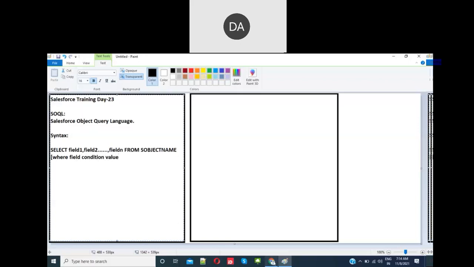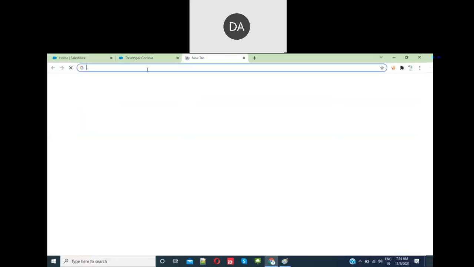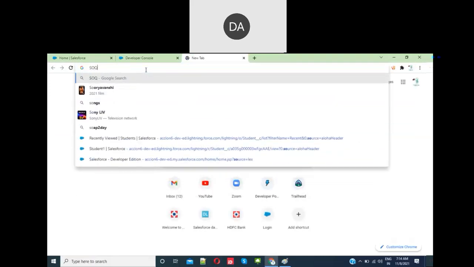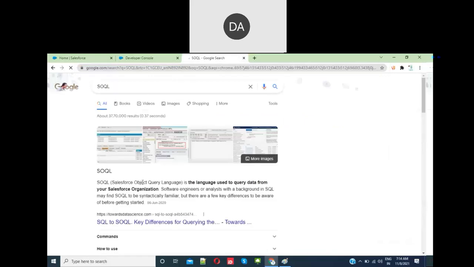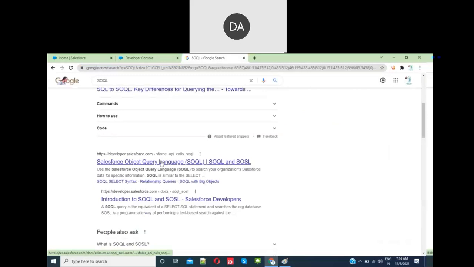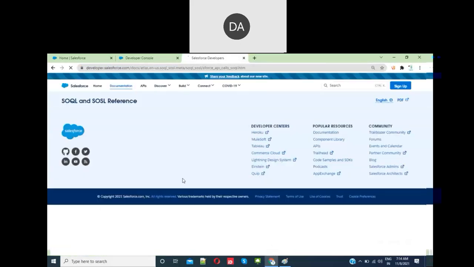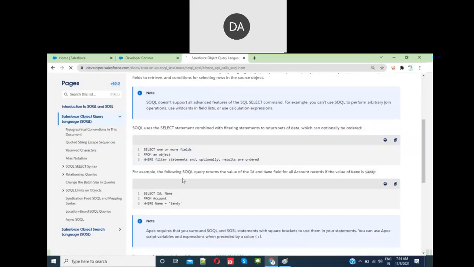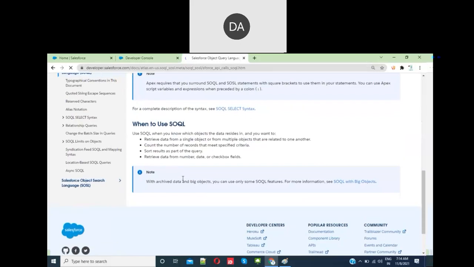I'll give you the exact syntax, you can write it down. Everything will not be used, but let's use this.